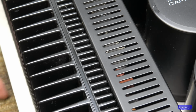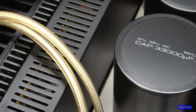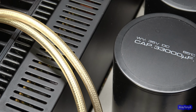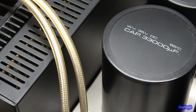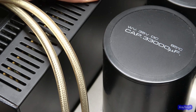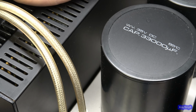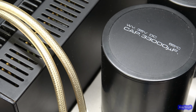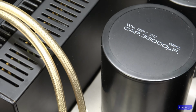And I had to order a few of them because there are some axial leaded capacitors that I don't keep in stock. And I want to get ones that operate at high temperature, at least 105 C or higher. This is starting to get super hot now, like uncomfortable to hold my hand on hot. And let's fire up the thermal camera and take another look at it.